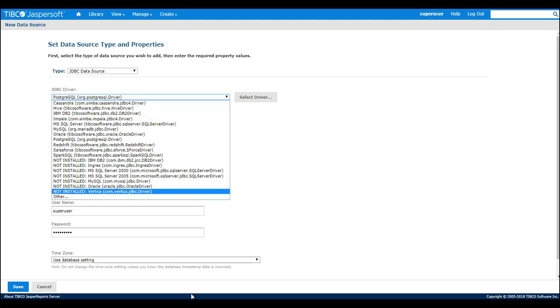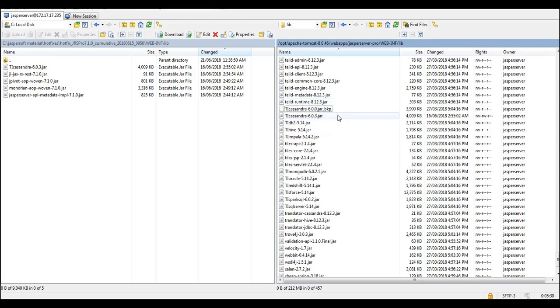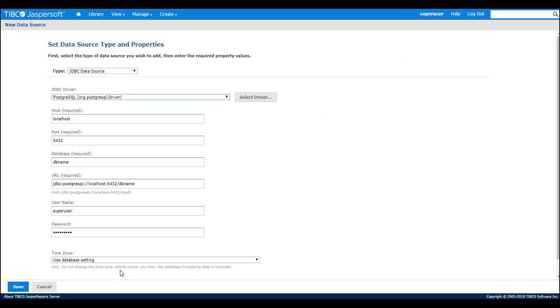If you go over to the WEB-INF folder, in the lib folder, you can see that there is a Cassandra driver. By default with 7.1, you will see the 6.0.0 driver. But as soon as you install the hotfix, which is a cumulative hotfix with 7.1, you can see there is a 6.0.3 .jar file. So you can just copy this file over here and restart the server to apply the hotfix. Next we'll add the driver from the front end.